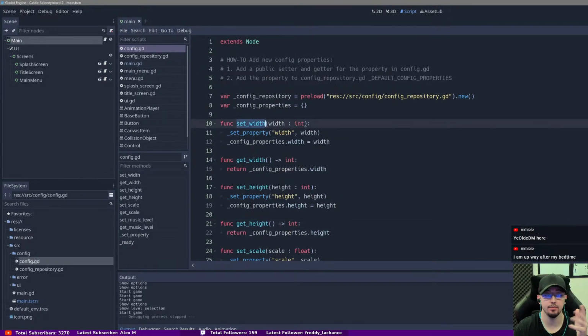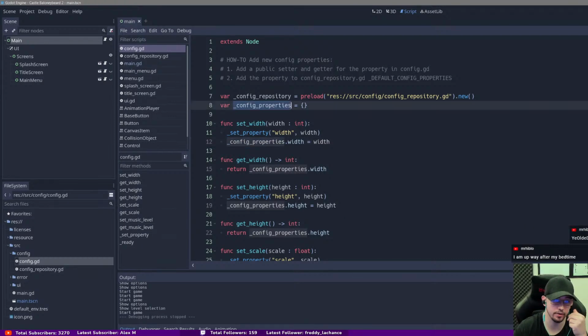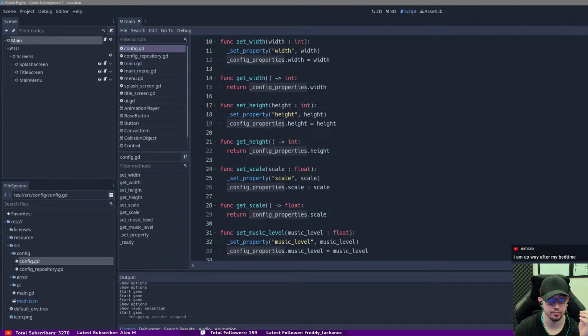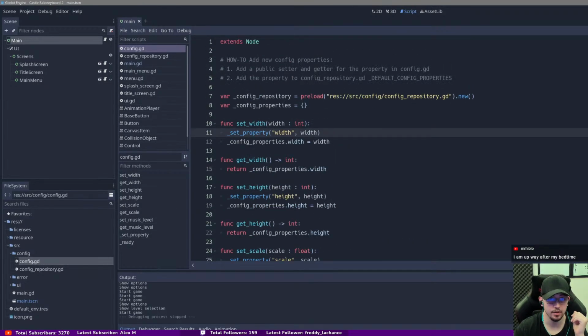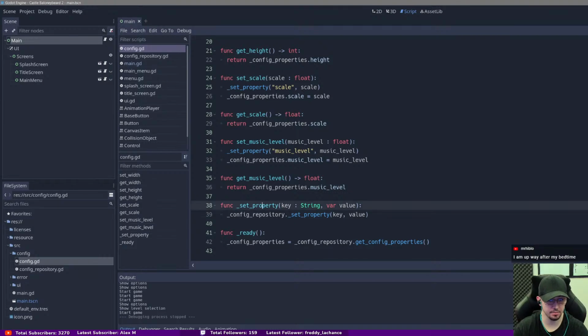All you care about is that when you set width, you are setting the property width, and you are updating our in-game memory object, whatever you're going to call this. We are storing this in memory when you start the game in our config file, and we make sure to save it. Whenever you set it, it's just going to be saved. If we look at the function set property, we are using the config repository to set the property with the key and values. You know, we're reusing code here.